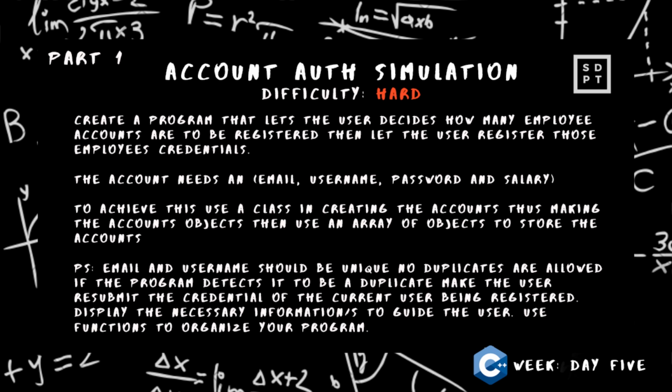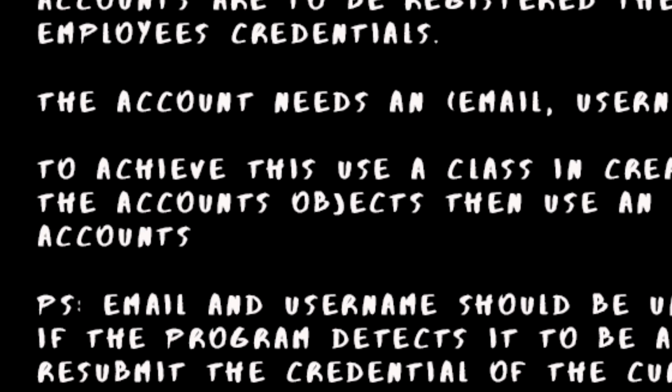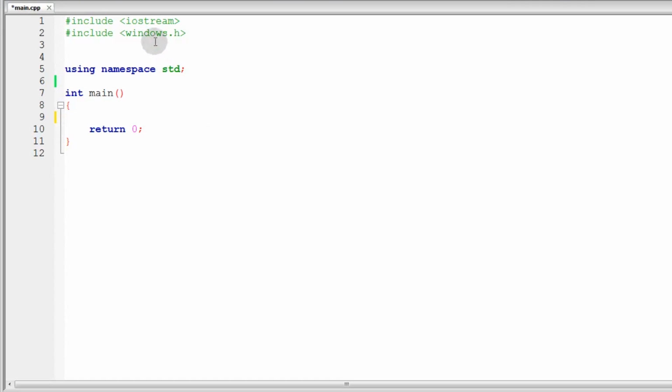Okay? So, ang nakalagay dito, to achieve this, use a class in creating the accounts, thus making the accounts object. So, bago tayo gumawa ng kahit ano, we need to create the class of the account. So, ang nakalagay dito, employee account siya. So, gagawa tayo ng class. So, class, I will name this employee account. Okay? So, ayan, gumagawa tayo ng blueprint of an object.